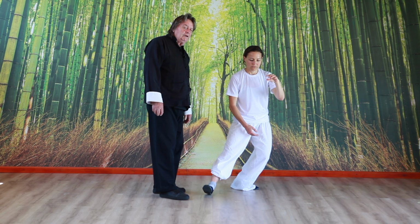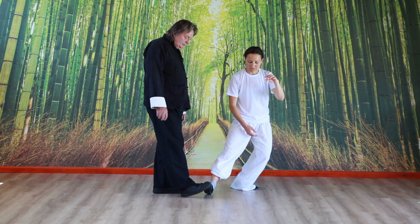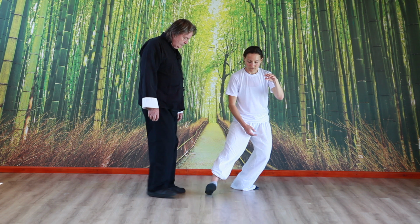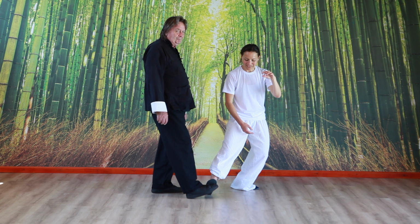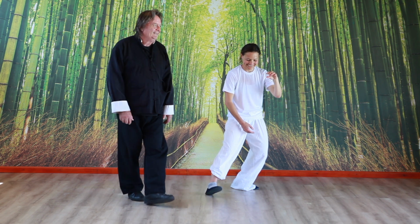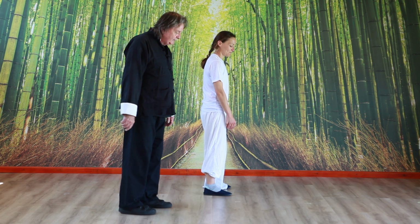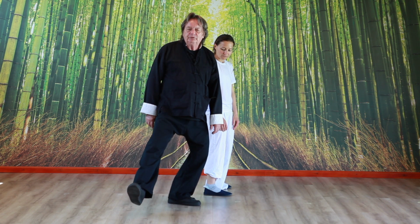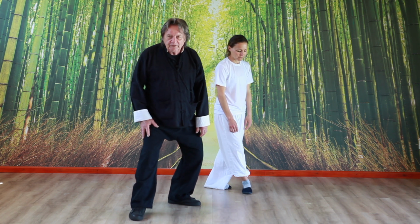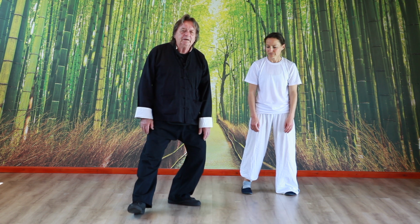So that's okay, and she pulled it in slightly but then put it out again, and then the toe is still up. The toe must be up. But that's a common mistake. People's legs are not strong enough, so they'll do this and then they'll start moving the weight onto the front leg. So you must at this point still keep the weight on the back leg.